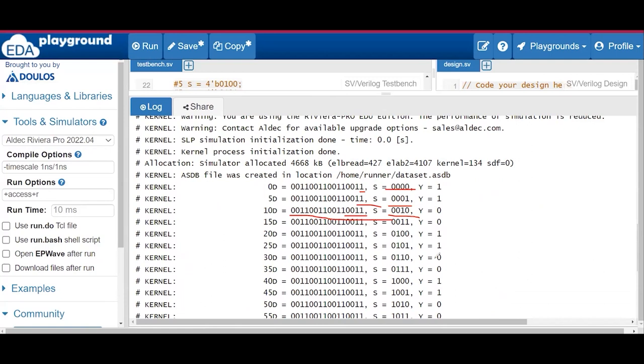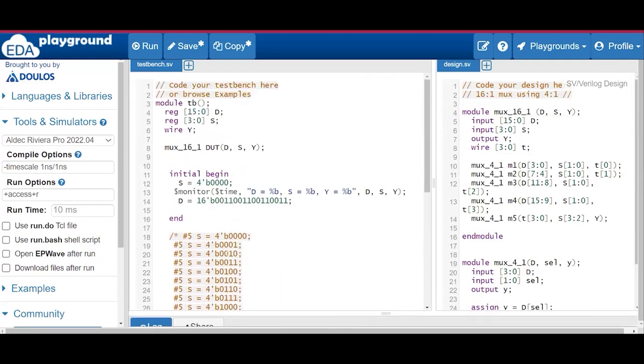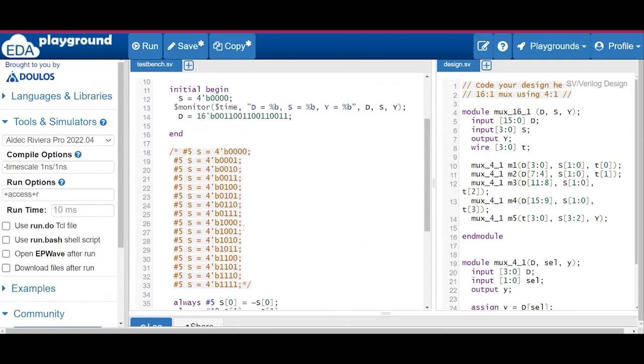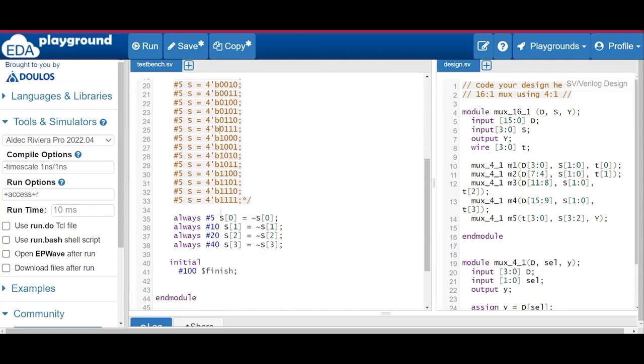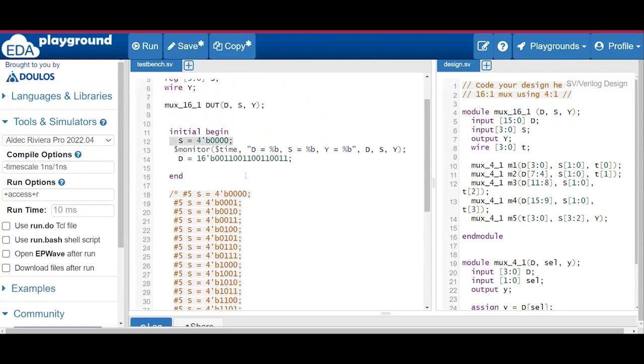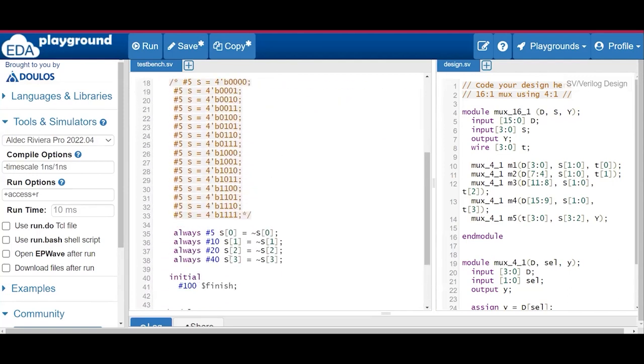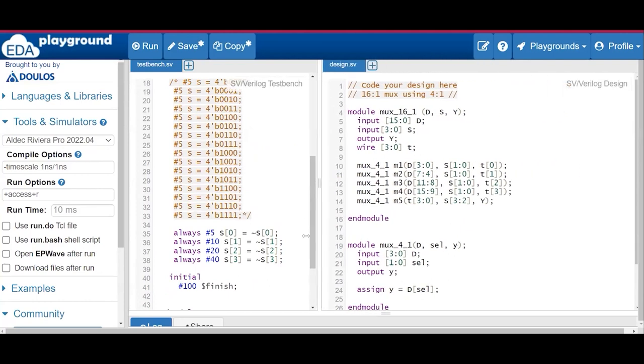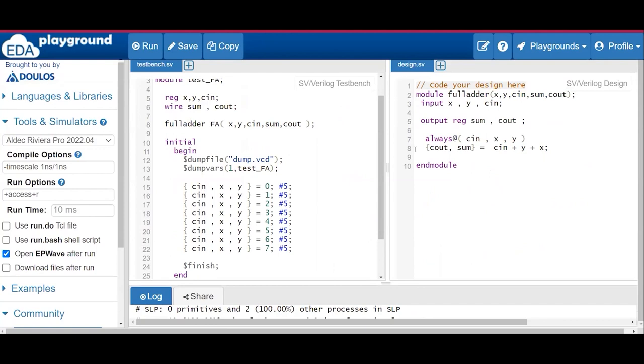You can check this program. I will share these programs with everyone so you can try yourself. Initially you need to put s equal to all zeros, initialization with 0, so that it will generate here. This is how we can write a hierarchical multiplexer.